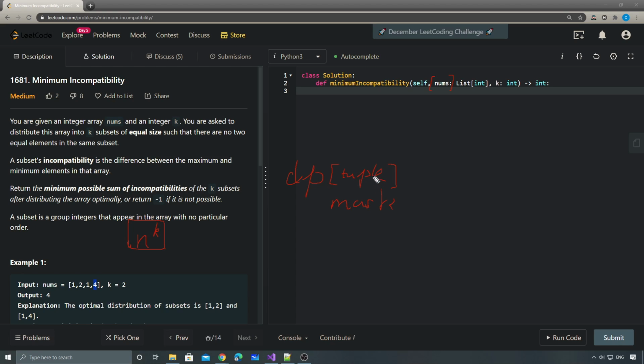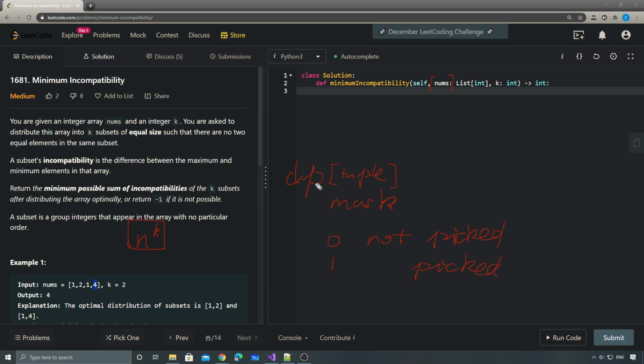With a tuple we store the numbers themselves, and with a bit mask we can save some space complexity. We're going to use the index in the bit mask to represent each of the numbers, so 0 means not picked and 1 means picked.